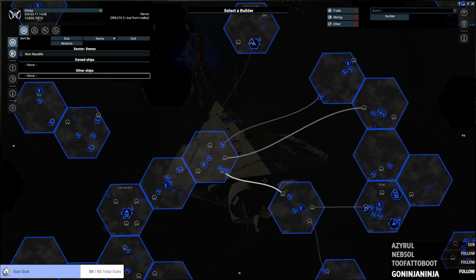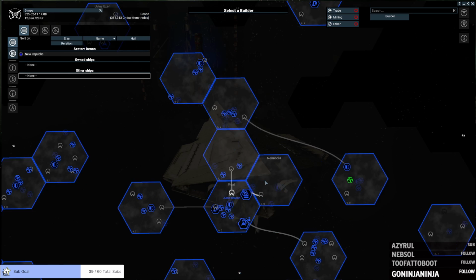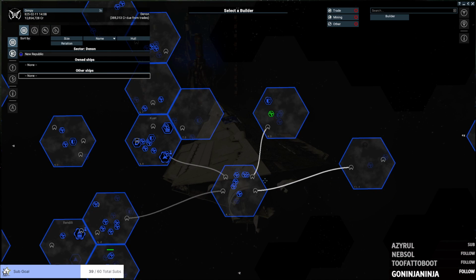If you like X2 quite a lot, will you enjoy X4? Probably. I mean, it's basically the same type of game. The big difference between X2 and X4 is how stations work. I think the X4 system is probably easier. Keep in mind, I haven't played X2 in well over 10 years, maybe 15. From what I remember, building stations in X2 is not difficult, but this is a different system.